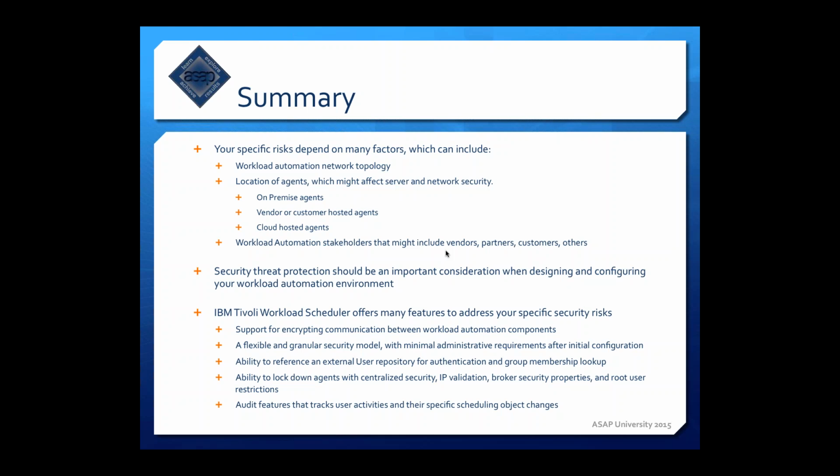John mentioned different roles: administrator role, operator role, scheduler role. And one of the biggest things in terms of security design for workload automation is sitting down and thinking about who all the different stakeholders are that need to access the environment and what access they should have. Usually there's a lot of debate and discussion on that.